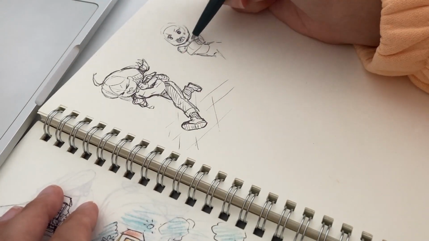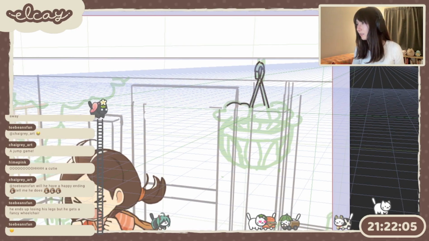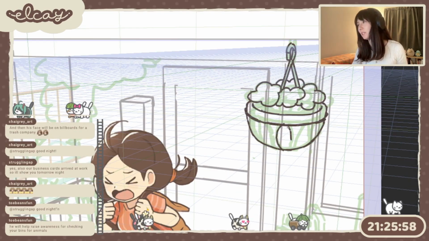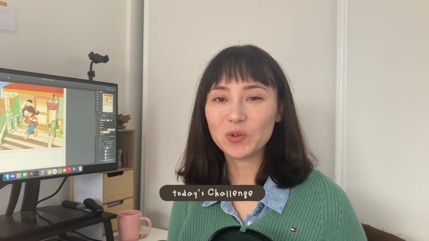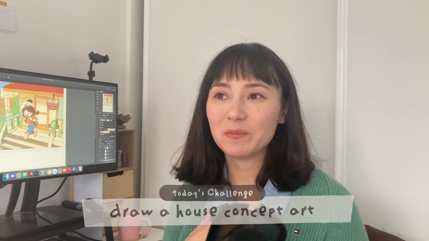But sadly, when it came to writing the story and drawing the panels, I had so much to think about that I struggled to come up with the design of the environment on the spot. So this time I decided to challenge myself to create a concept art, also hoping that it would help me overcome my hate for drawing background art.